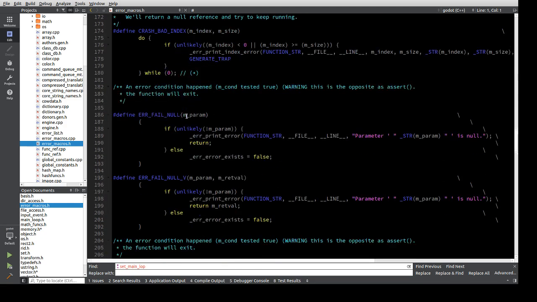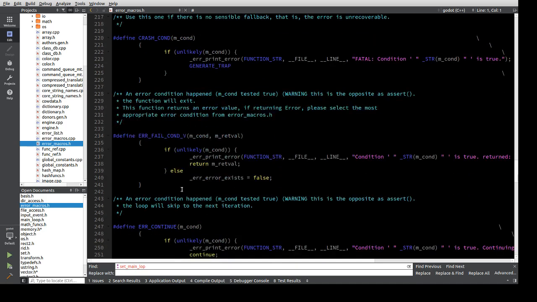The idea in Godot is that you will never really throw an exception, because if you throw an exception, somebody has to catch it pretty much and then has to nicely survive it. This actually never happens and things just crash. And when you're working with game development and you ship stuff, you are probably wishing that things don't crash and just continue working. So with exceptions, even a small error can crash for you. So with Godot, all error handling is designed so you don't really need to catch anything.